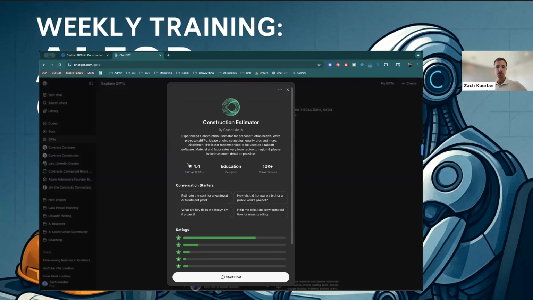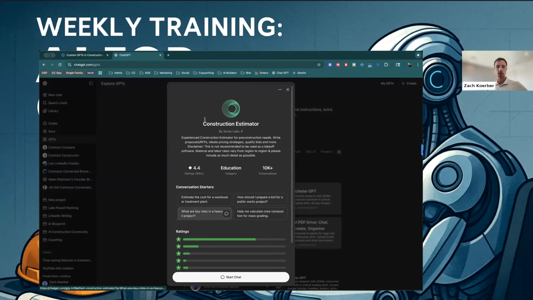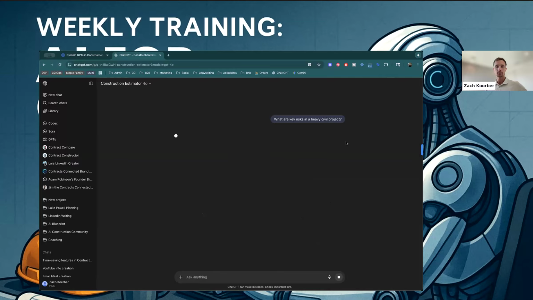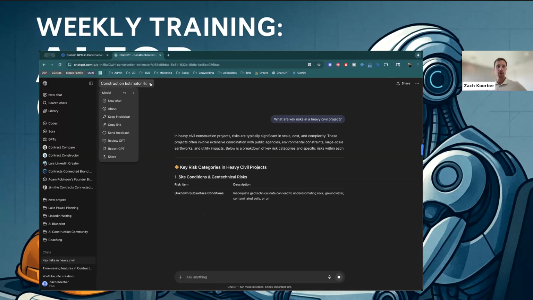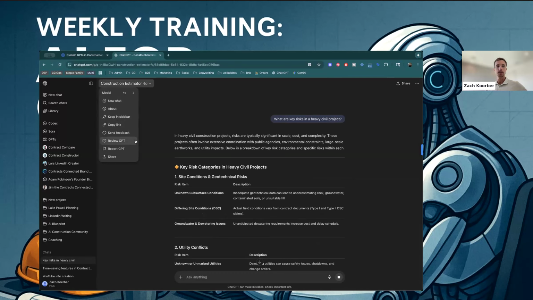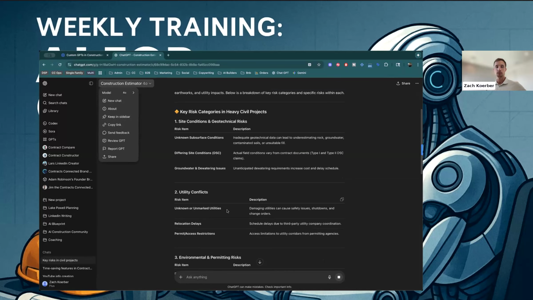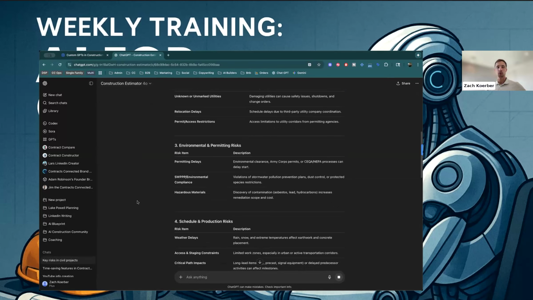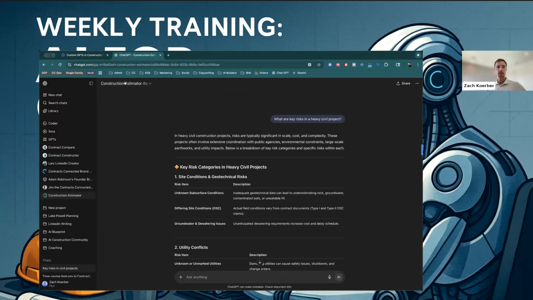So there's ratings here. You guys can see how good it is. This one's by Sonar Labs. I actually talked to the founder of this, that created this. But you can basically come in here, start a chat, and start working with it. And this construction estimator, you can't edit this GPT, meaning you can't see what it's trained on, but you'll be able to get a really good sense of how good it was trained, just by asking a couple quick questions here. So this one's an estimator, but there are endless.